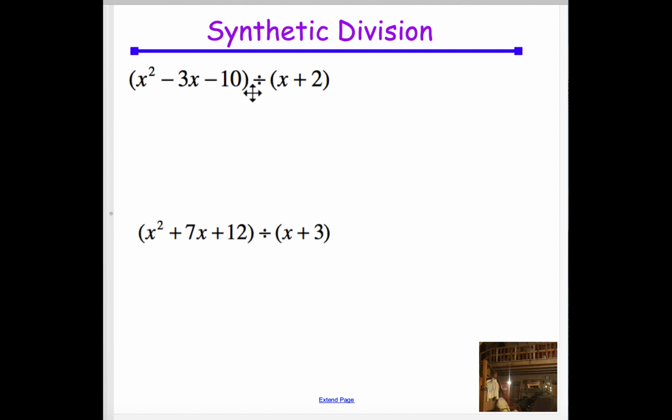So you start off with 1. 1 plus no value is 1. So we added that. Now we're going to multiply across, okay? So we're going to go negative 2 times 1. So negative 2 times 1 is negative 2. So now I add down, and negative 3 and negative 2 is negative 5. And then I multiply across. Negative 5 times negative 2 is positive 10. Add down, that's 0.